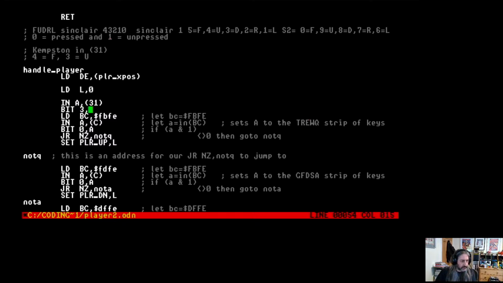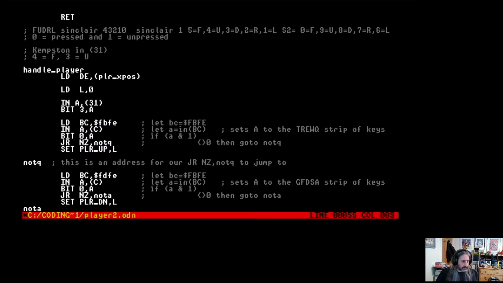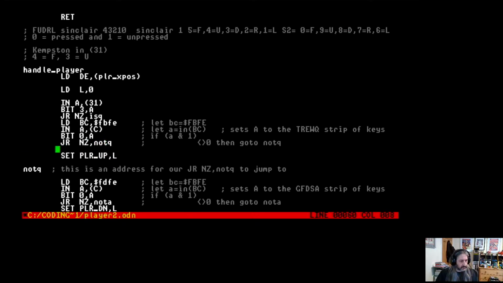So try bit 3, comma A, JR NZ, comma is Q. The reason this is NZ, even though that's NZ to go to not Q, is because the bits are inverted on the Kempston.